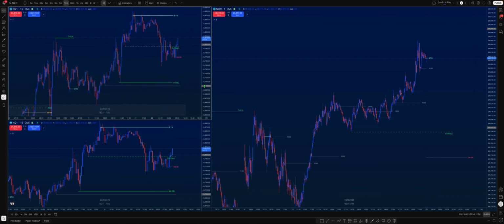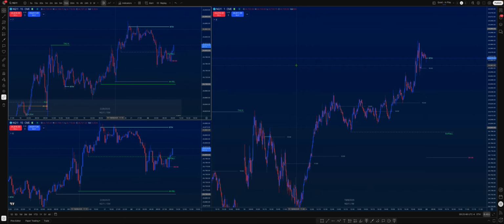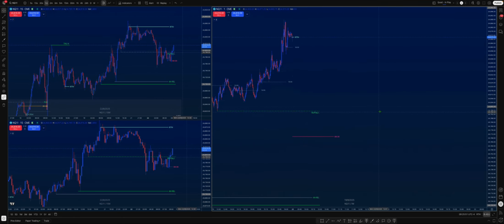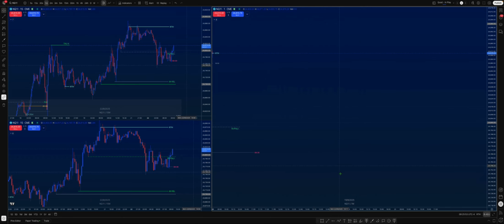I've already done a bit of analysis, but I'll walk through first what the model is and then explain what I'm seeing. Essentially, let's say we're having a gap, like we are today. If we closed on Friday here and then we open with a gap down at 9:30 here, what I want to see is us first engineer a high, entice shorts, and then attack that high, and then likely also go to any further targets.